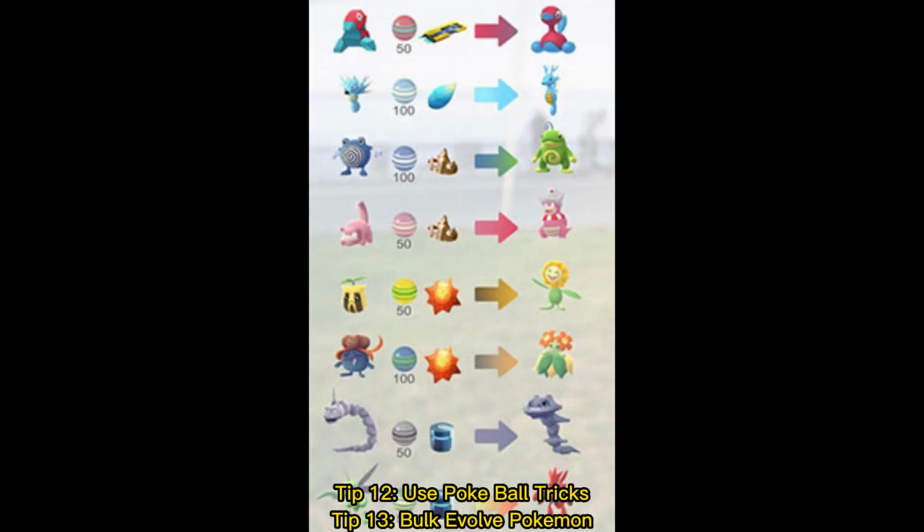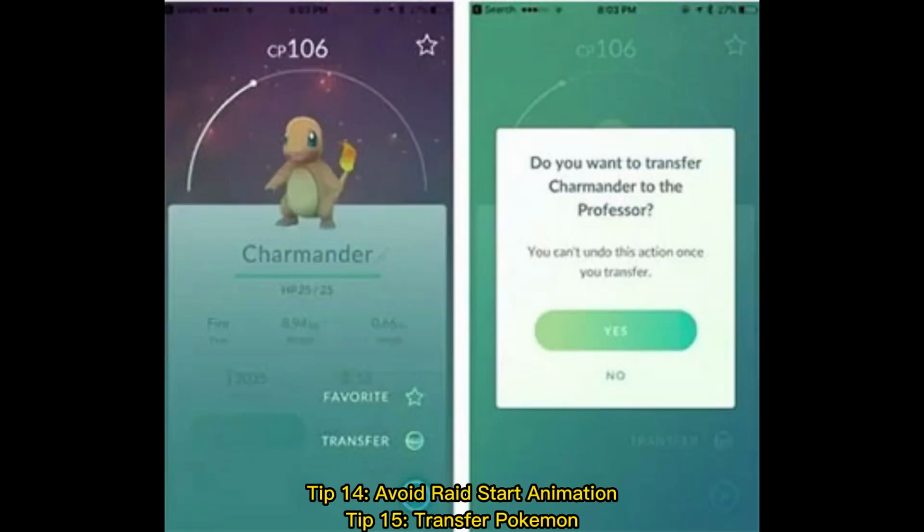Tip 12. Use Pokeball tricks. Tip 13. Bulk evolve Pokemon. Tip 14. Avoid raid start animation. Tip 15. Transfer Pokemon.